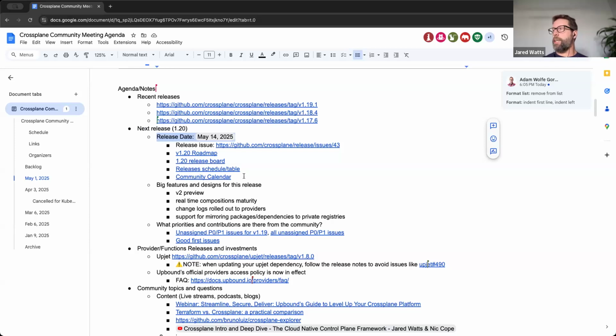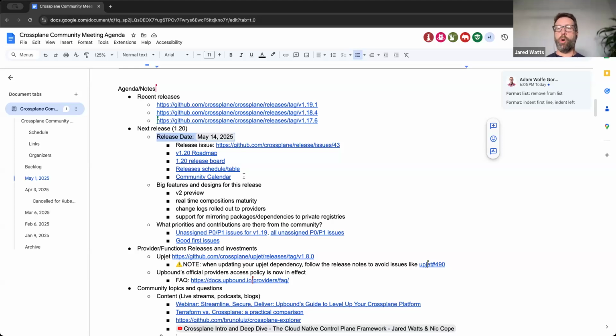What that means basically is that we are targeting a feature freeze by the end of this week. So all feature scope level work should be in by the end of this week. And then next week on Thursday, we will have a code freeze for bug fixes and everything should be in. And then we will cut a release candidate for 1.20 at that point. And then one week after that, on May 14th, we expect to do the 1.20 release.